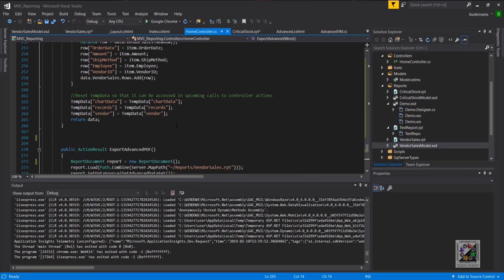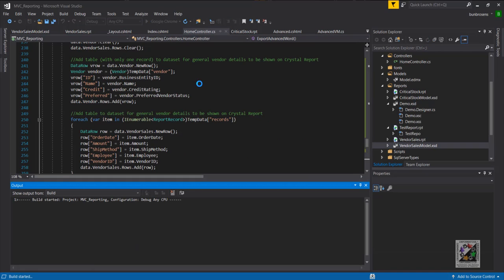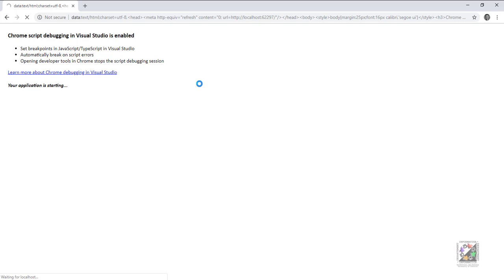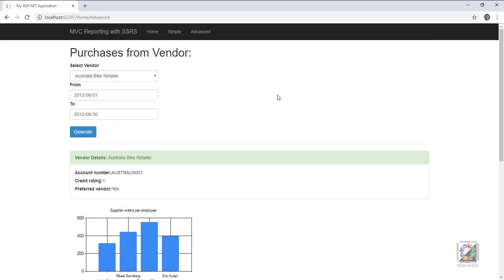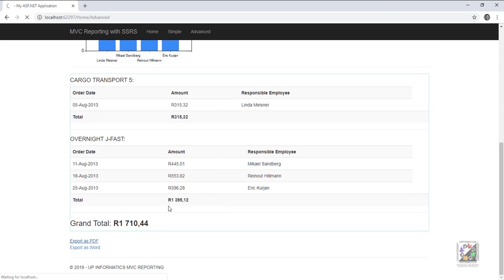This was a long tutorial because there's a lot of aspects that you have to consider when you design reports and when you generate those reports through your C# code. If you don't understand everything directly after watching this tutorial, it's not a train smash. You can always refer back to this tutorial. The main goal is to guide you as you practice yourself to do these things. Here we have our report, our on-screen report, and our PDF that downloads, as well as our Word.